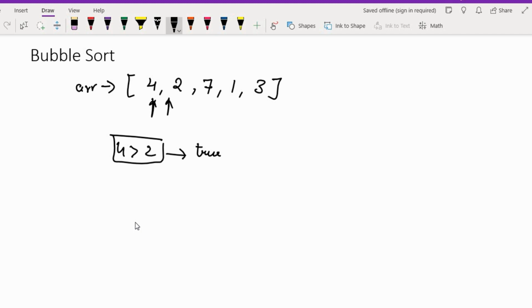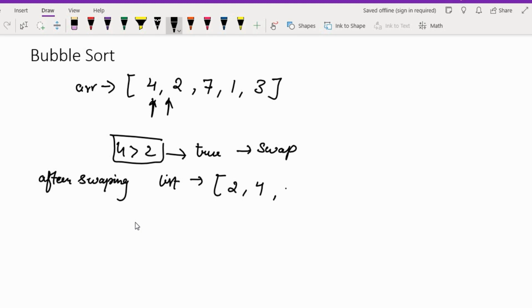So if the first element is greater than its adjacent element, then we have to swap their positions. After swapping, the list is 2, 4, 7, 1 and 3.